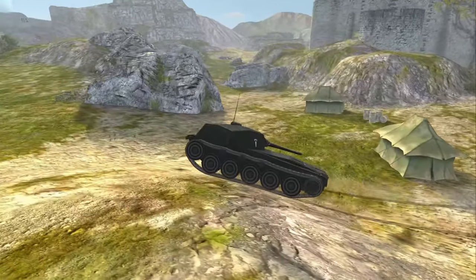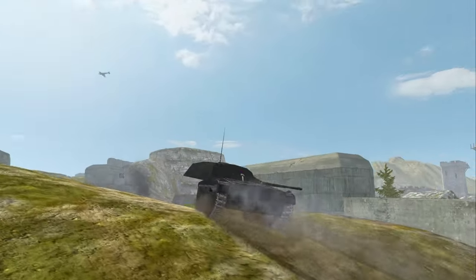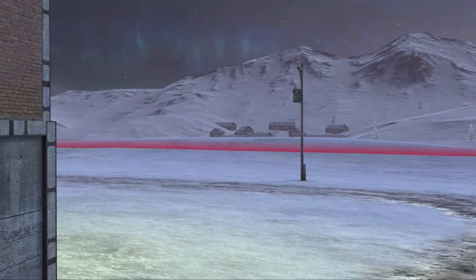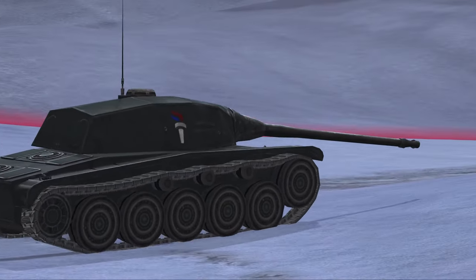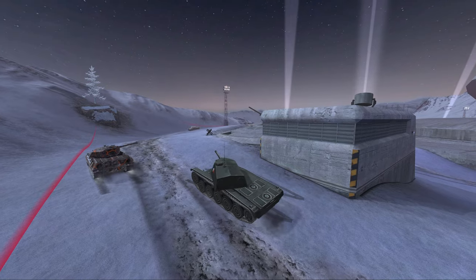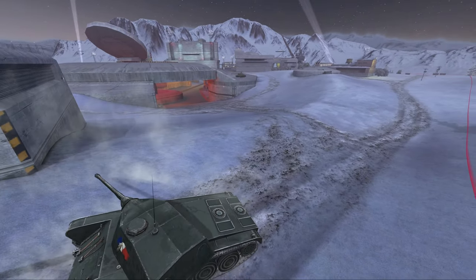By its size, you might assume that the AMX CDC is American, but because of its armor that is about as razor thin as the blade of a guillotine, it is very definitely French. The problem with this vehicle really is that it is absolutely massive while having no armor whatsoever, and even though it is quite fast, it has a gun that can be best described as just about average, which isn't really a great thing to have, especially because the average tier 8 medium tank gun is often inferior to the average tier 8 heavy tank gun, which doesn't really make any sense, but that's how Wargaming has decided to balance the game.